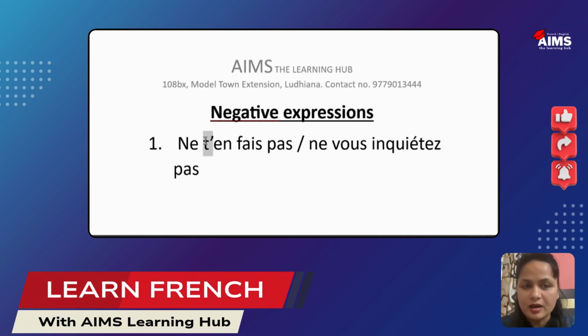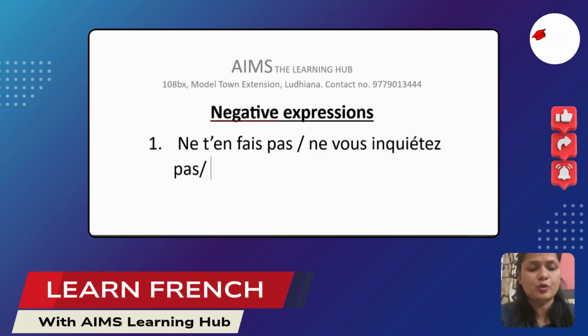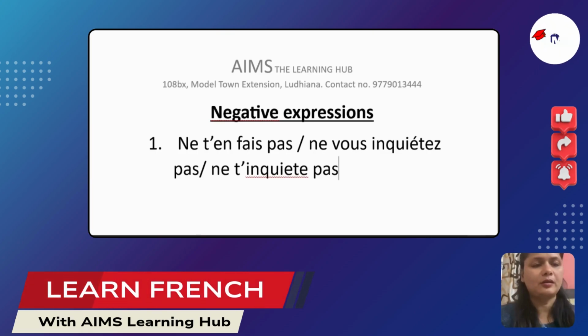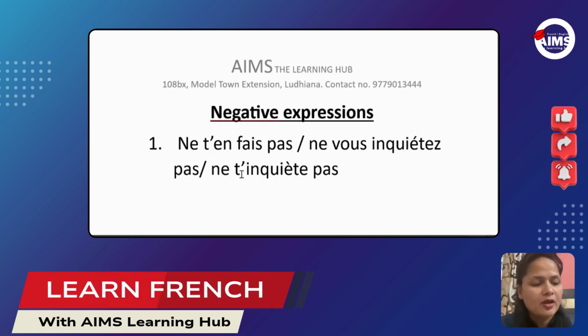Ne t'en fais pas is informal. But ne vous inquiétez pas is the formal one. So if you want to say it to your boss, your parents, the elder ones, you will say ne vous inquiétez pas. Ne t'en fais pas is for the ones who are younger than you, or friends. This is the informal. One more, you can also say ne t'inquiète pas. Ne t'inquiète pas, again you will use for the informal. Whenever there is the tu form, it is informal.